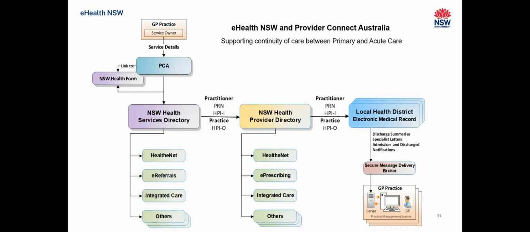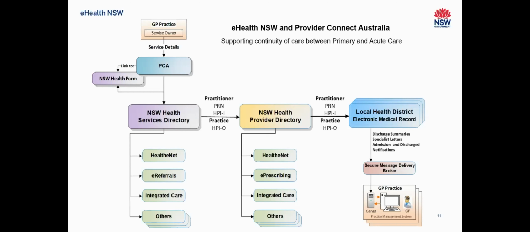Now, I mentioned, what about people who are across the other side of the border? They're not in the state. We do have patients that are along the borders quite a bit, and they might jump between the two. If they nominate you as their GP, there's no reason why we can't send you those documents. So you don't need to be strictly only in New South Wales for this to work. We do have patients that nominate GPs that are off on the other side of the border at times, and that doesn't create a problem.